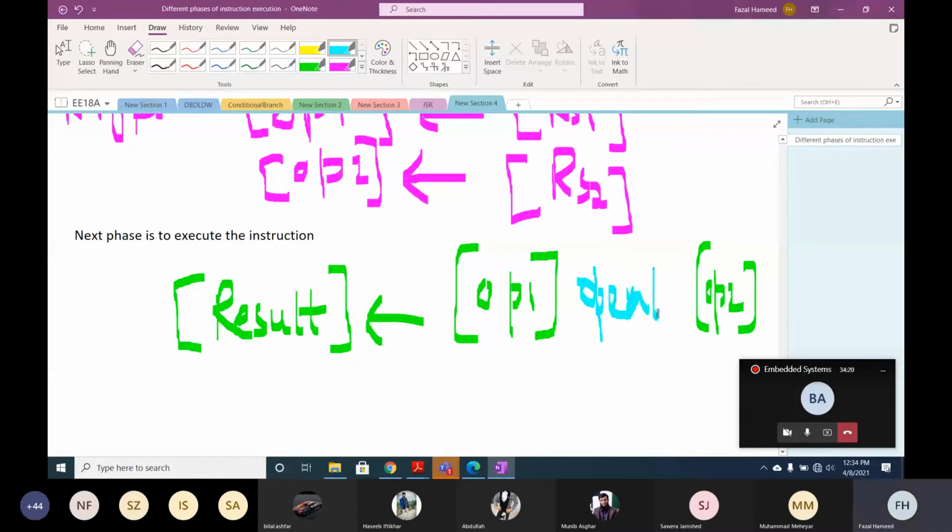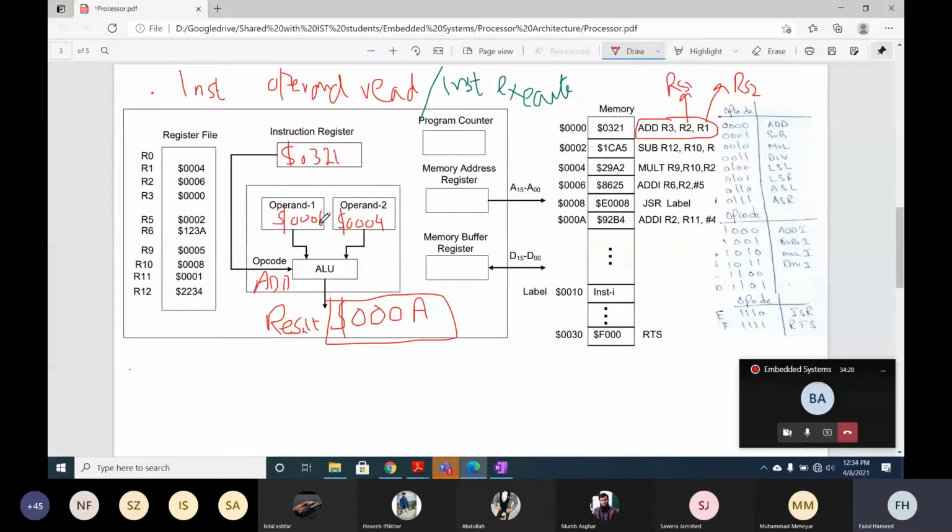What is the operation here in this particular example? Add. Operand 1 is $0006, and operand 2 is $0004. Okay, now this is the result, 000A.